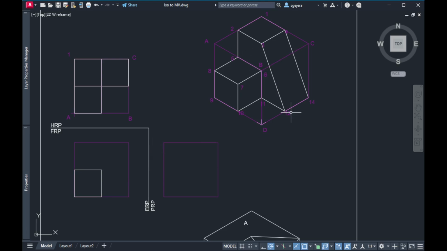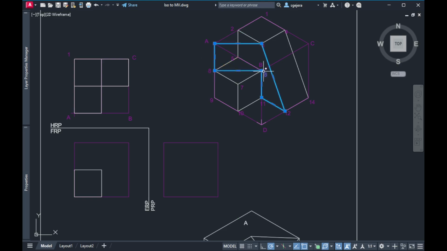This parang ano ba tawag dito? 1, 2, 3, 4, 5, 6. This 6-sided na shape right here, no? Itong polygon na to. So again, same imagination as before. Ang gagawin lang natin is i-sort of push and pull natin yung mga lines natin or points natin papunta dun sa. So what we imagine is ito, I'm pulling this towards the frontal reference plane, FRP.